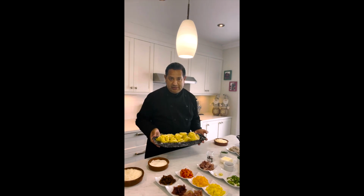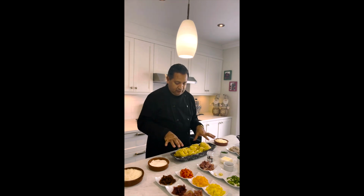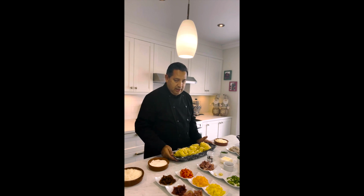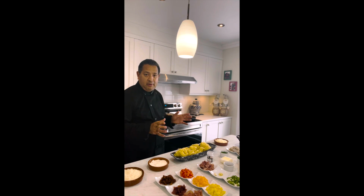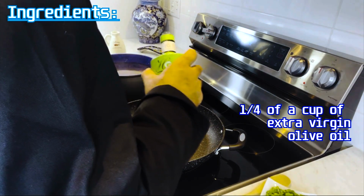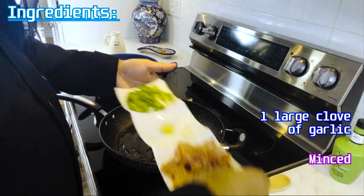This is our fresh pasta, fettuccine, 400 grams. In this case, we have a fresh pasta that will take around 6 to 10 minutes to be ready. So let's go now to the stove and start preparing this amazing sauce. We will start by adding some extra virgin olive oil. I'm gonna start with our garlic.